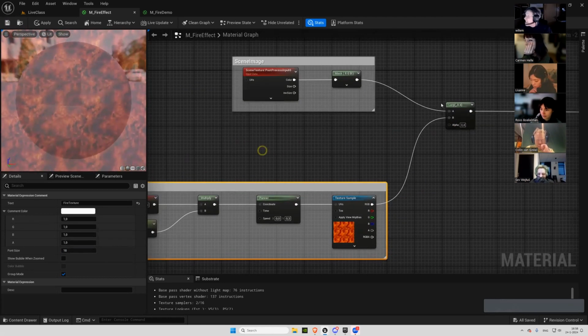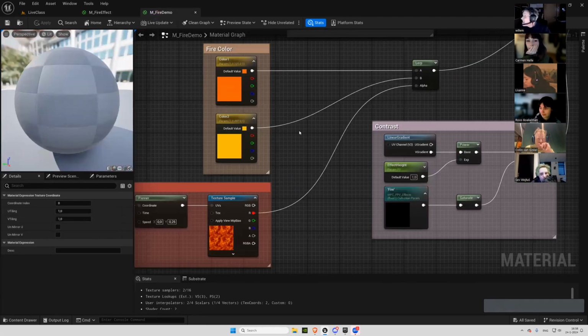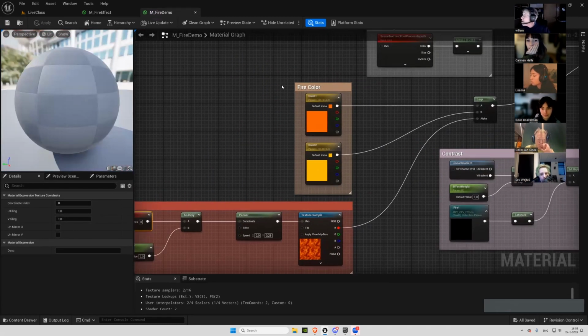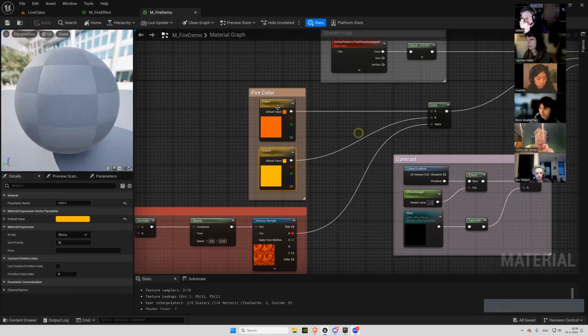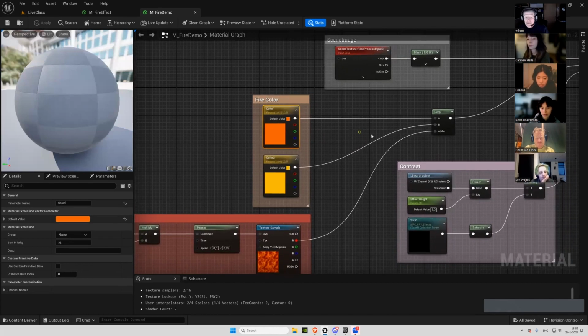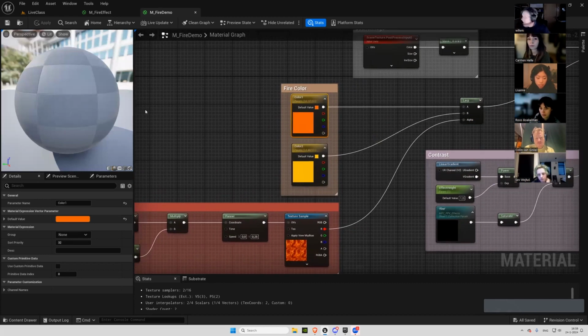All right, we're already almost done with our material. Next thing we're going to do is we want to give our material a color, or at least be able to manipulate the color. And that's what's happening here. We've already seen this node, which is the vector 3 or constant 3, which gives us the color, but these are already made into parameters. That's why they have a little name. And we have the lerp node again. So we're just going to add these things together.